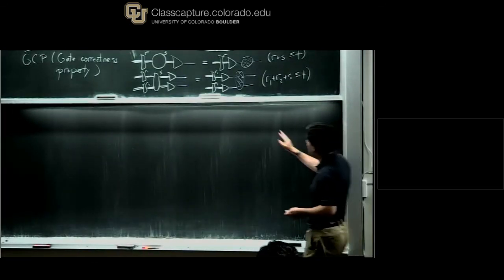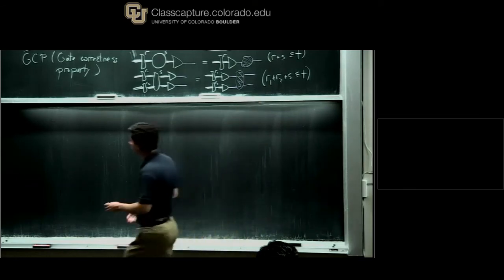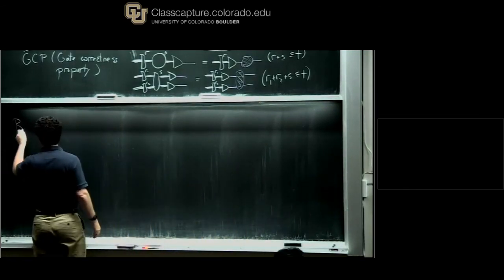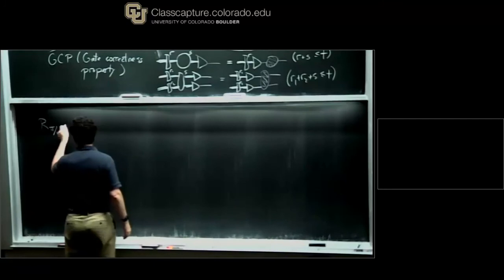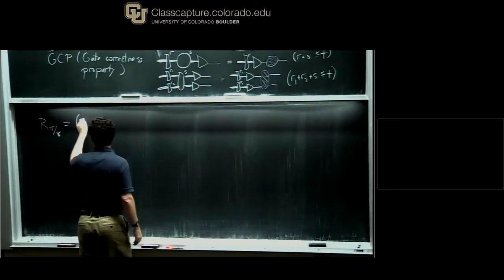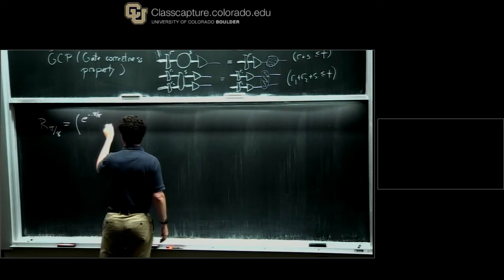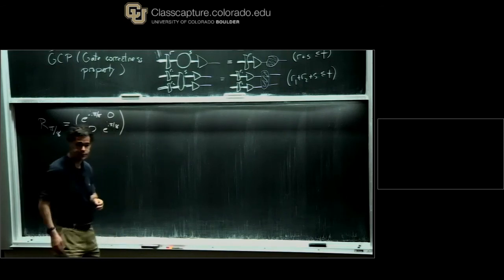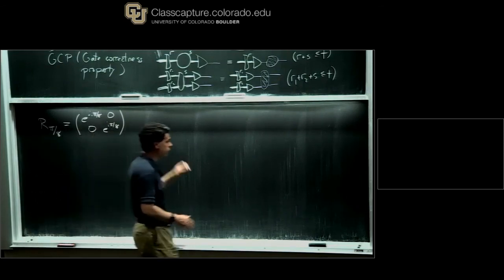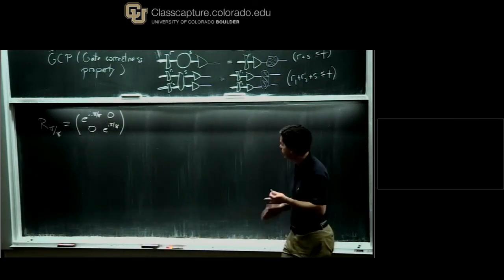So we need some gate outside of the Clifford group. And so the gate I want to use is going to be what's sometimes called the t gate, but I like to write the r pi over 8 gate, and that's e to the minus i pi over 8, e to the plus i pi over 8. So it's a rotation about the z-axis. And you'll see why I want to do this in a minute.